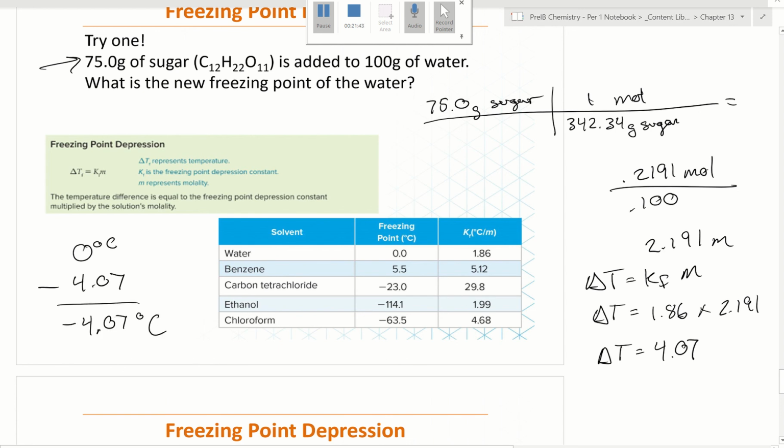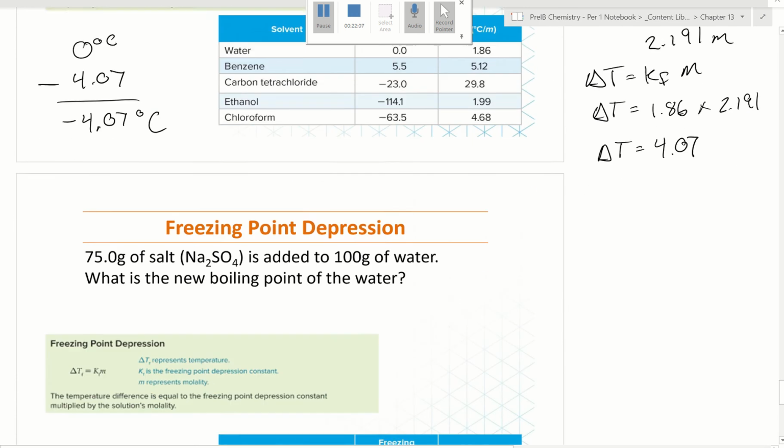So if you put sugar in water, it gets cold. A soda will be colder than a glass of water with ice in it. That's because the sugar dissolved into the water solution makes the freezing point go down. And so when you put ice in it, it actually gets colder than 0 degrees.